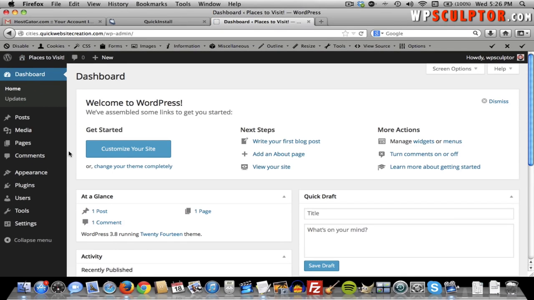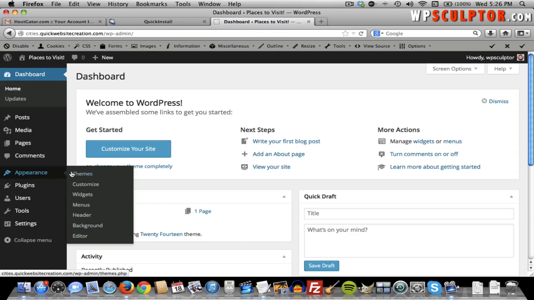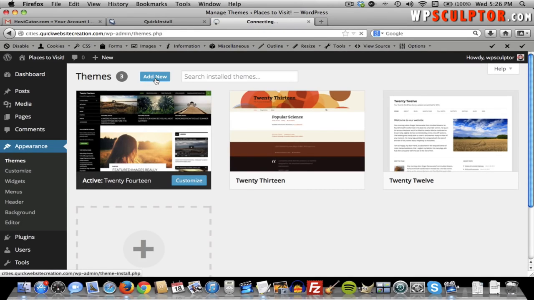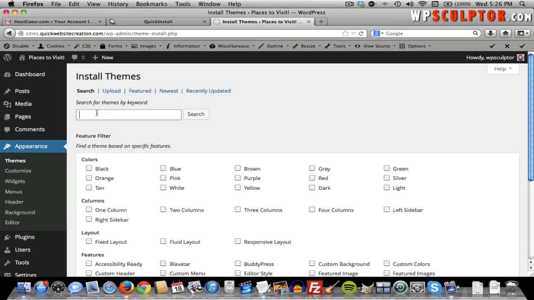Now that's one of the wonderful things about WordPress, is that there are thousands of themes available, and many are free that you can use to change the look and feel of your website. Now we could go to Appearance, Themes, and then click on Add New. And we could search for the Human theme in the WordPress directory and it would show up, and we could install it that way, but the version on the WordPress directory is the light version. Now to get the full version, and it's still free, you go to the developer's website.